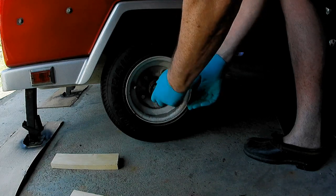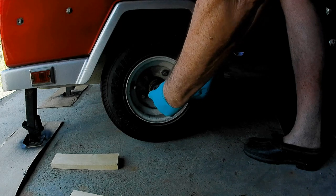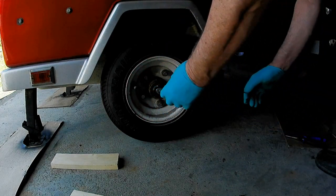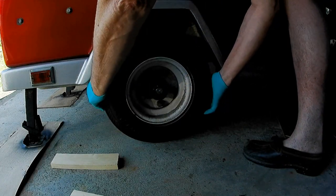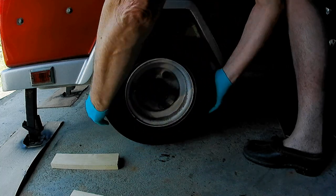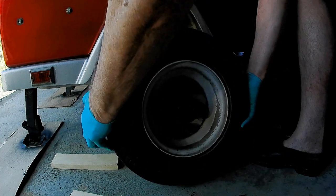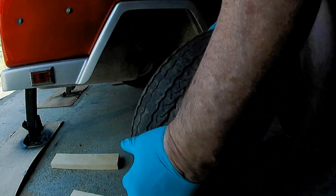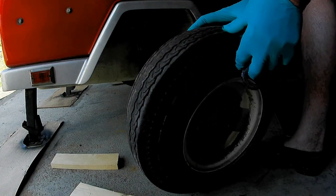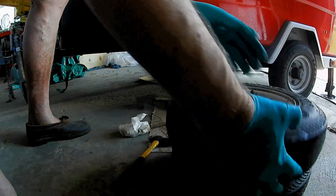The tires are due for a change as well — they've got about 20,000 kilometers, about 12,500 miles, and one of them has got a little more wear on it than the other. The outer bearing is held on with the wheel nut and a washer, so it pops out pretty quickly and easily. Now the inner bearing, because of the dust seal, you've got to actually knock that thing out.